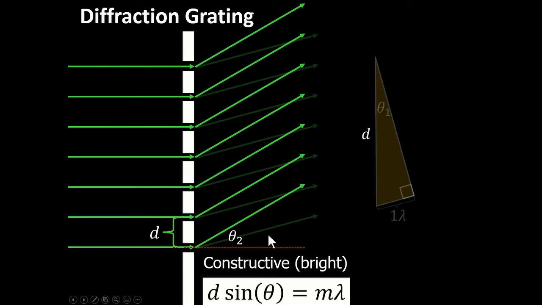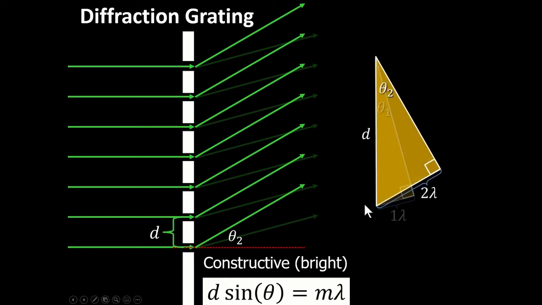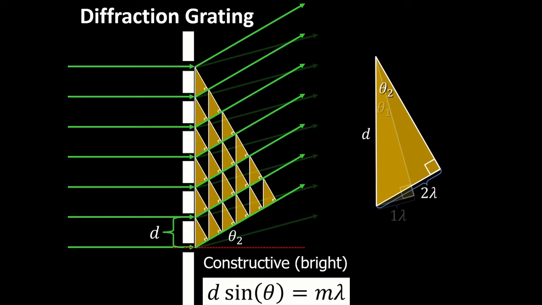And if we go out at even a greater angle, they'll meet up again constructively, but this time the difference in the path was 2 full wavelengths. So if this is 2 full wavelengths ahead of this one, those two meet up in a bright spot. If this is 2 full wavelengths ahead of this one and 4 full wavelengths ahead of that one, all 3 of them meet up in a bright spot, and the pattern continues where all of those are going to just be 2 extra wavelengths behind.